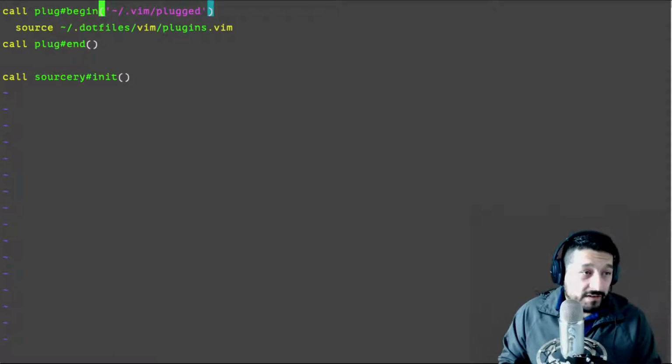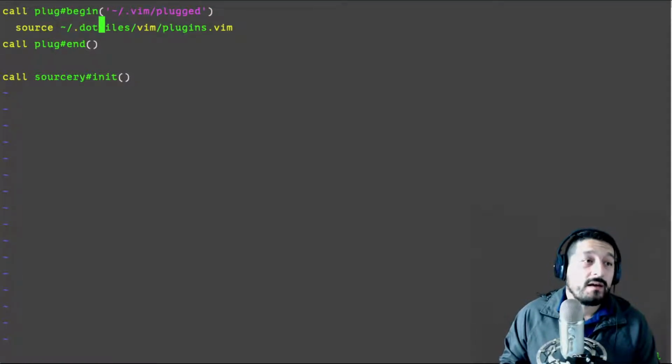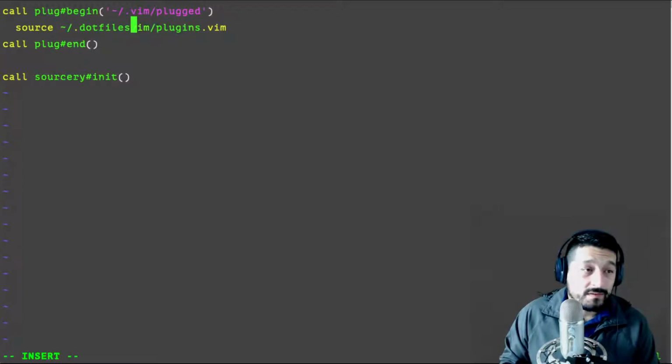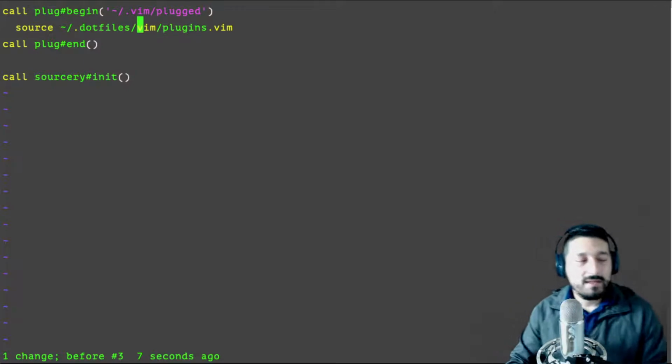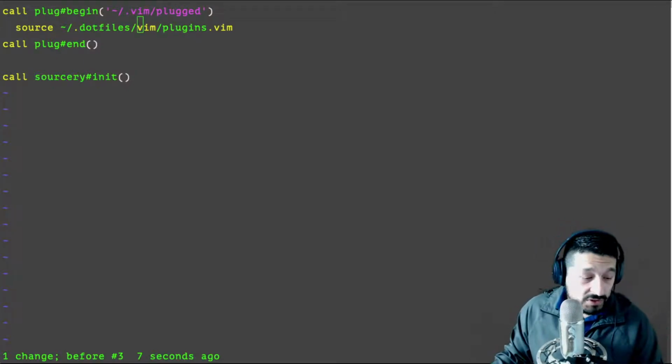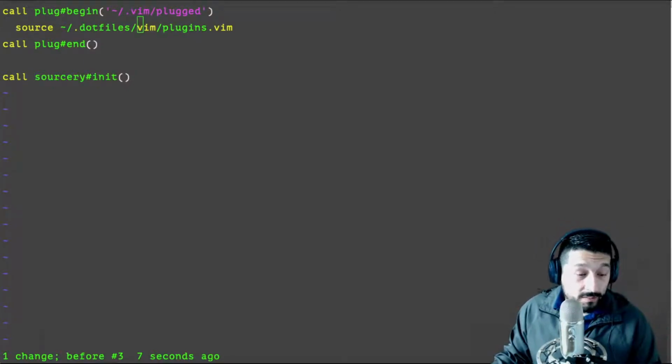So this is just vanilla Vim Plug code in our vimrc file, and then we're going to source our .vim. Wait, is it dot files? Plugins.vim. Oh, that's right. Okay, so this is going to be the directory that Sorcery is going to be reading from for our plugins.